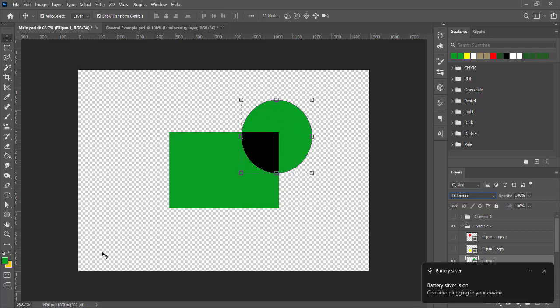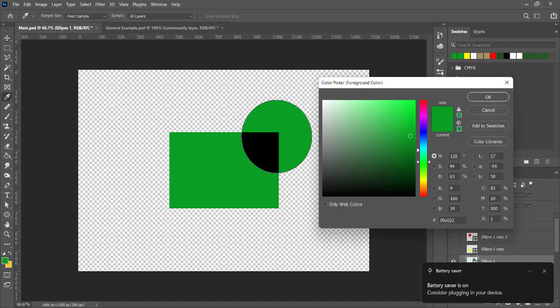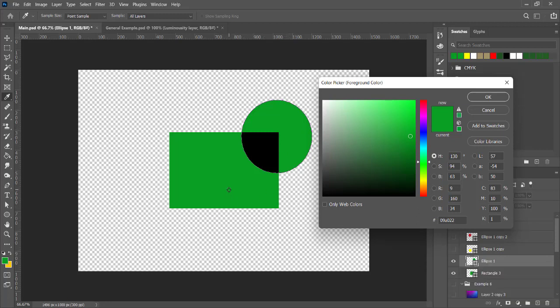Now let's see what it does. Let me call out the color picker again. So picking this one is 9 160 34. This one also is the same thing, but now this area where they overlap, when I click on it, it becomes 0. So it means that the RGB value of this one minus the RGB value of this gives us 0.